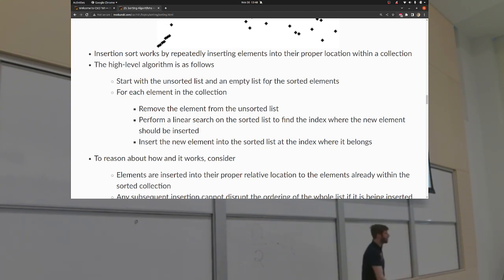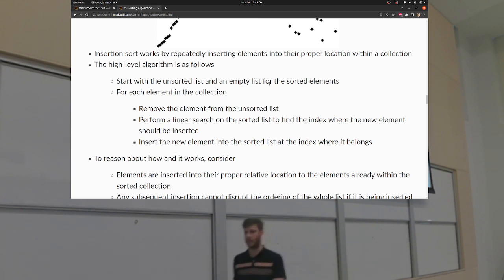So what I do is I take something off the pile, the unsorted pile, and I find where it belongs in the sorted pile. Well, right now it's empty, so I just put it here. I take the next thing, and I find where it belongs. If it's smaller than the thing at the beginning, I put it at the beginning. If it's bigger than the thing at the beginning, I put it after. I take the next thing. I find where it goes. Does it go in front, in between, after, whatever. I just do a linear search to find where it belongs. And I repeat this process over and over and over again.